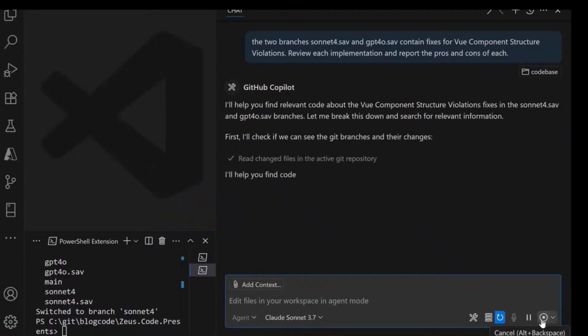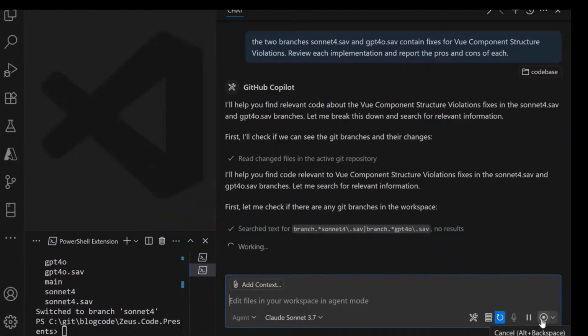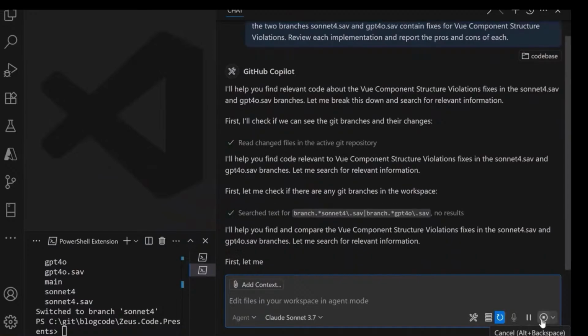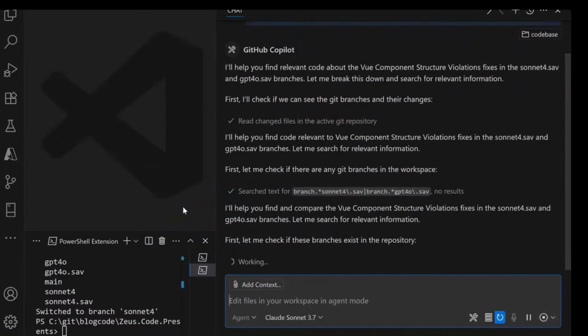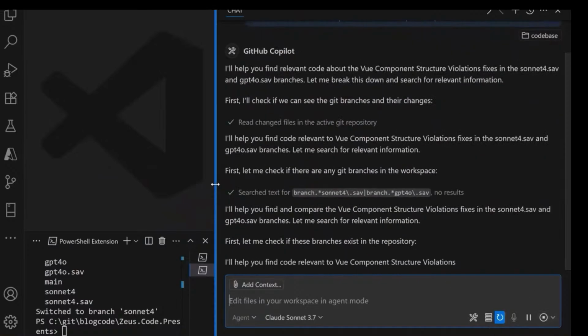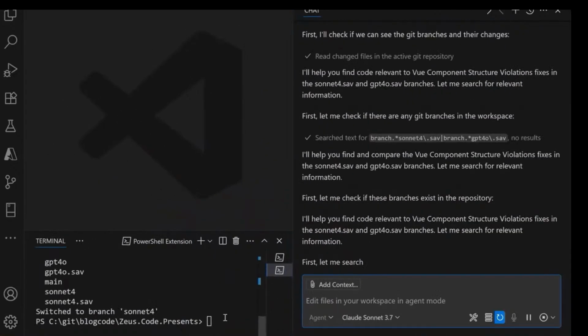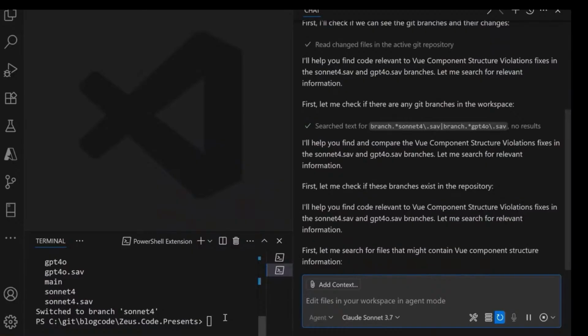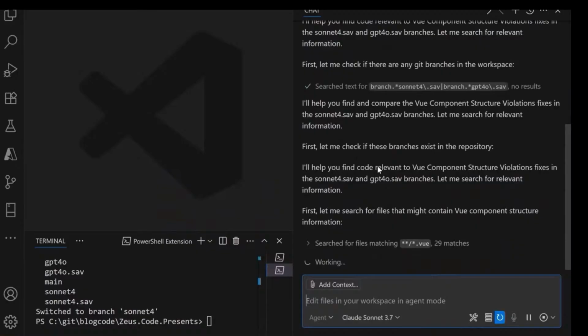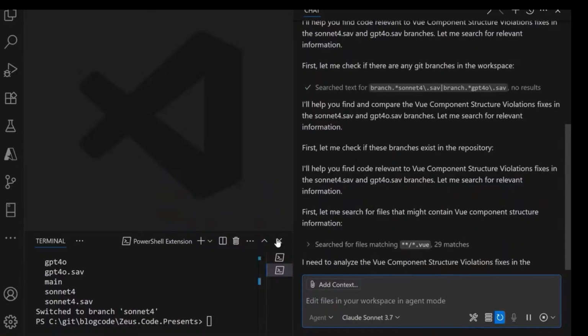So it's going to be looking for those two branches. It's searching, it's in the right folder.